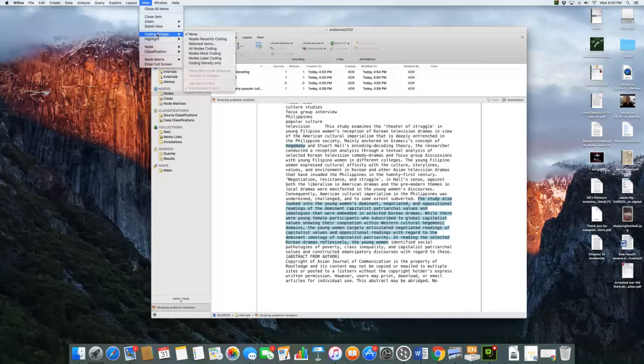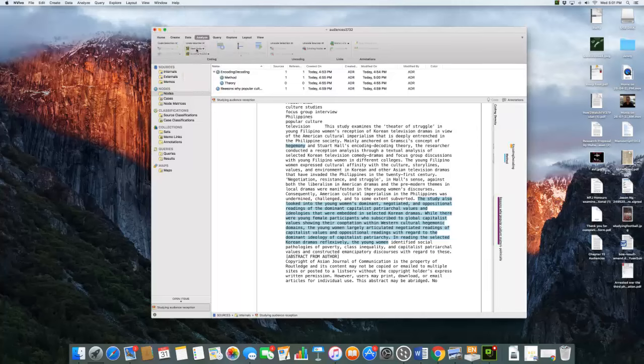Now, the other thing I'm going to want to do as I move along is be recording, because when I come back to the document, I want to know where particular items are coded. So I'm going to highlight all nodes coding here. What you'll see is that when you come back to read the overall document, you can actually find the places that are talking about the specific things that you want to look for. I'm going to save the file.